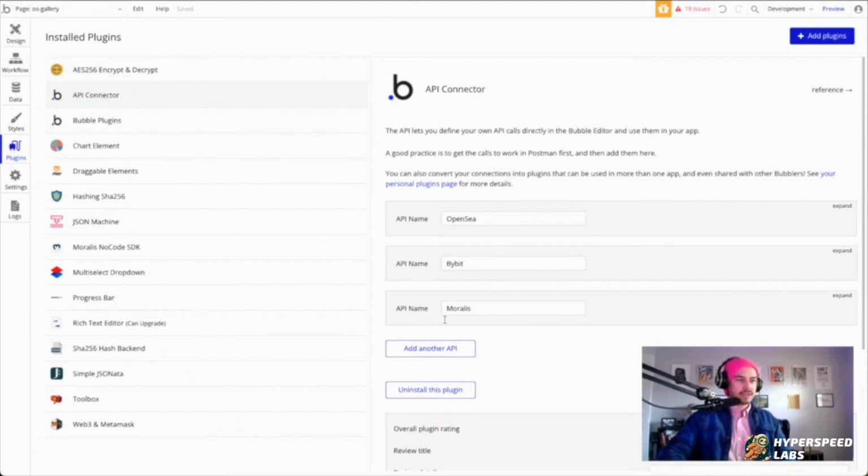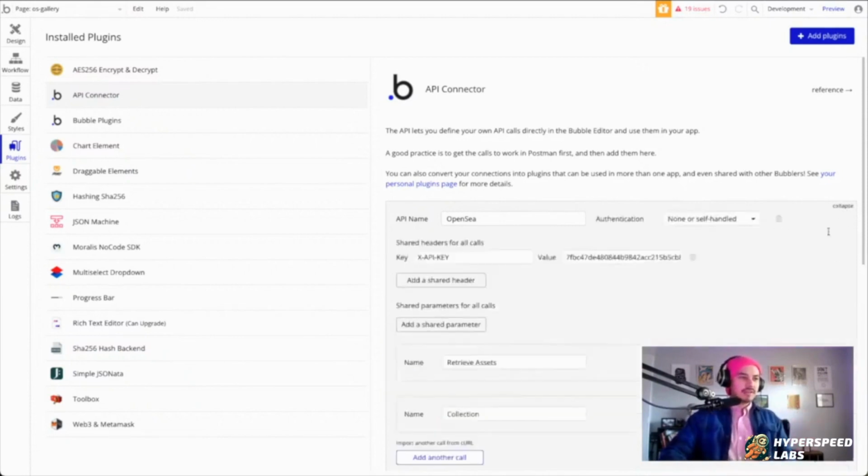Now you can see I've been connecting to a couple different APIs. This app is the app where I have a lot of different test applications that I'm testing out, building things ahead of time that I'm then going to show you guys. So I've got a lot of stuff I'm working on, but the OpenSea API, you can see here, we've added this OpenSea API. Here's our API key. Oh, I shouldn't really show that to you. Great. I'm going to have to probably edit that in post.